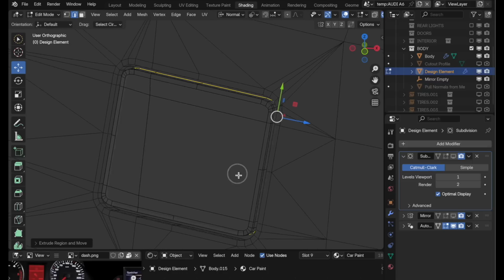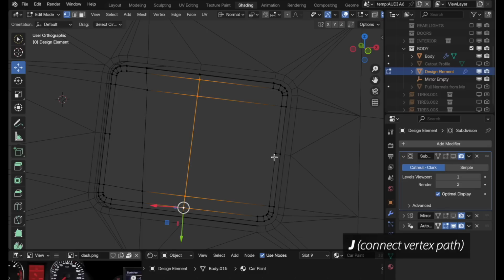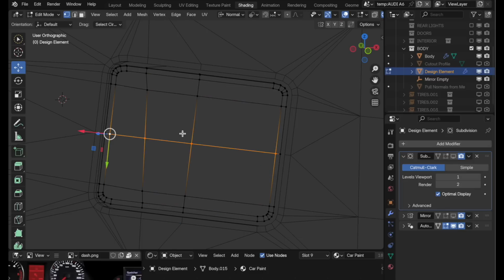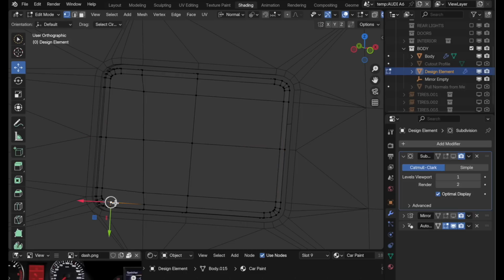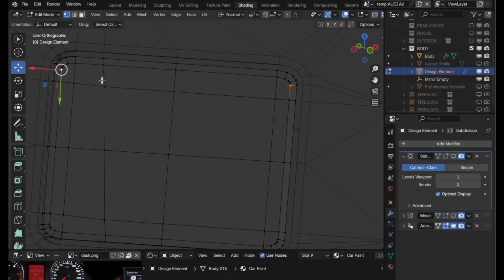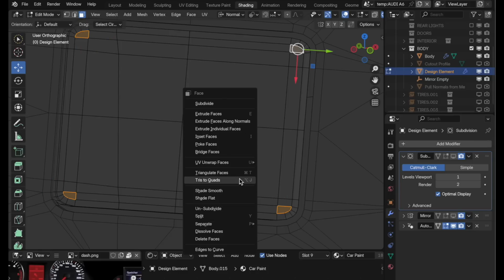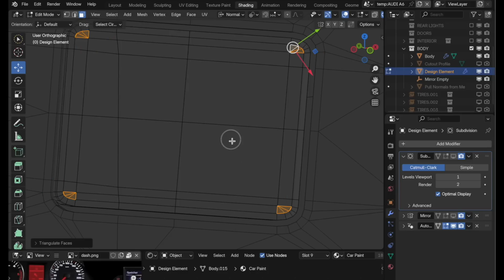Then we need to come in and just patch this together. So let's come over into vertex mode, take those two vertices, press the J key to connect those two paths, J key, and we'll just patch this up to produce a polygon mesh that's appropriate for subdivision surfaces. We could come across and do it like that, J, J, and then I can come into these corners. Let's see how these triangulate. So that's good.